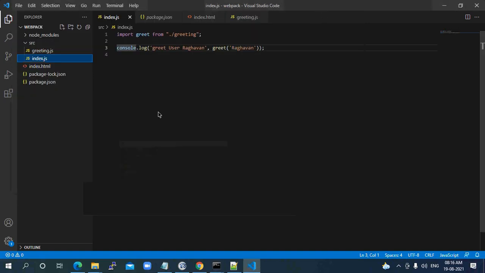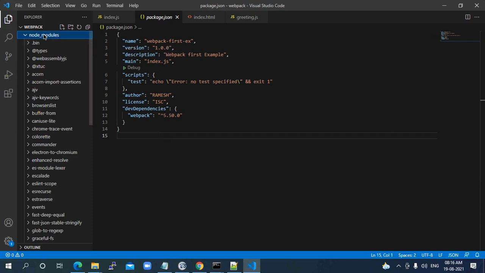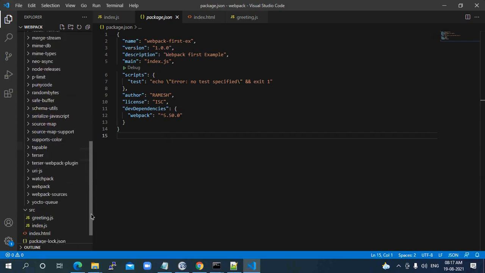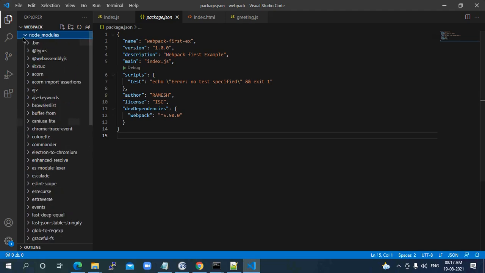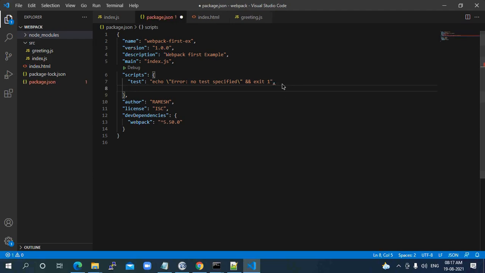Now you can see node_modules created, correct? In package.json, one dependency got added, Webpack. Understood? And also you have node_modules. Okay. And now I am going to build my project by using the command called webpack.